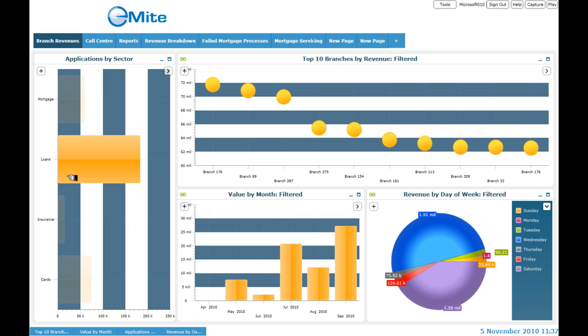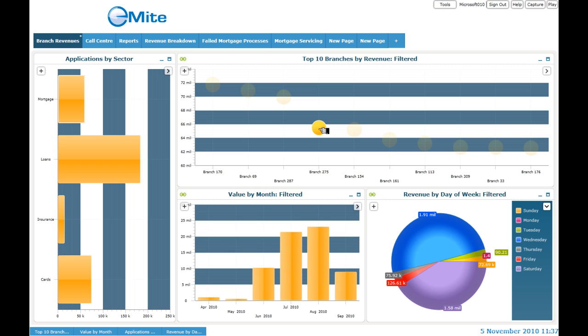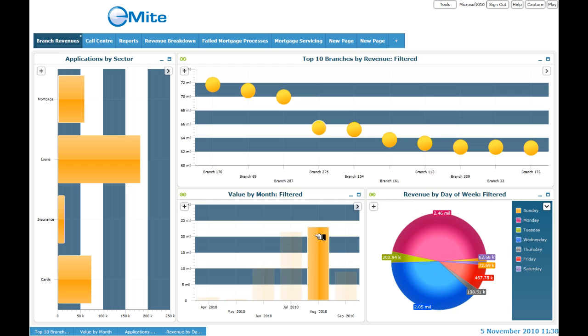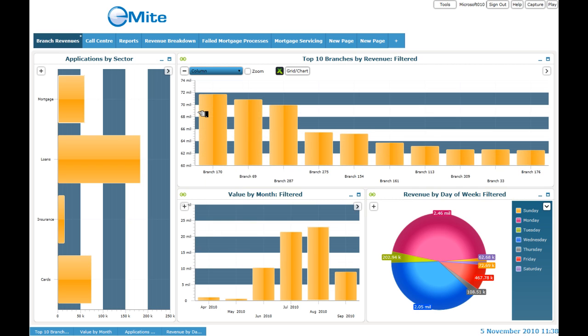All of the information is filtered through the Microsoft SQL Server OLAP Cube, and we're able to drill through information on each of our dashboard pages. That information allows us to filter, in this instance, from mortgages down through a bank branch into a particular month, and then we're able to break down the revenue of particular metrics over time.